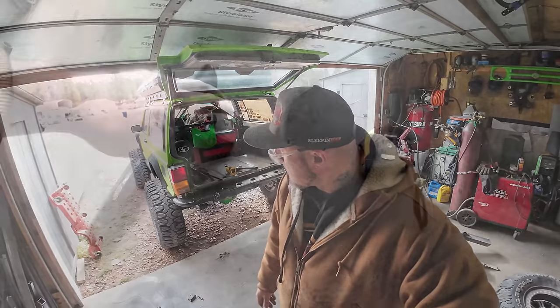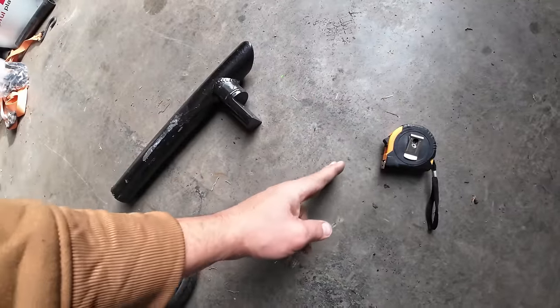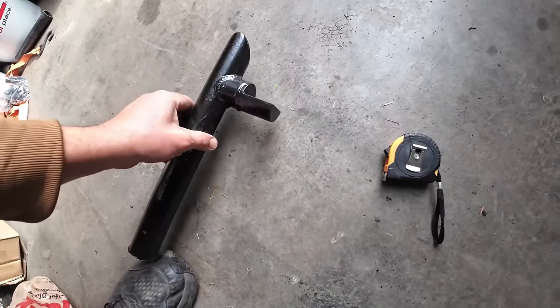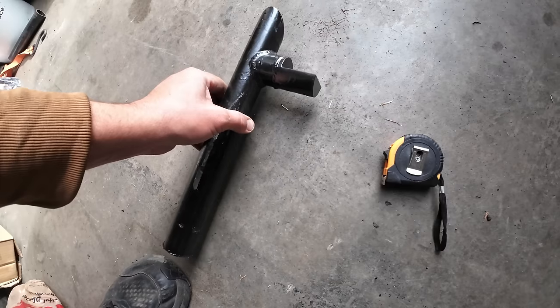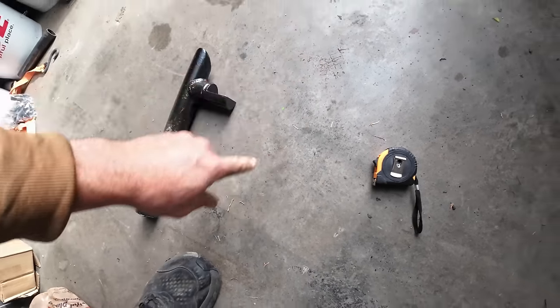But if you had a stock opening, that's how it's set up for, to come all the way out to the stock wheel well opening. They also have these really nice inserts here that bolt on and then tie into your unibody. So you weld it to your unibody and then you can bolt it here as well, which is gonna keep it really nice and stout at the slider, which I may still reuse that idea for mine.